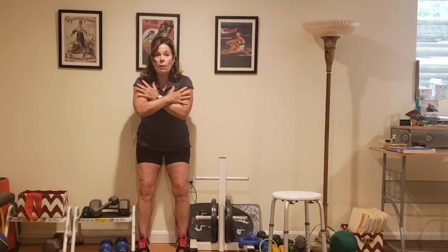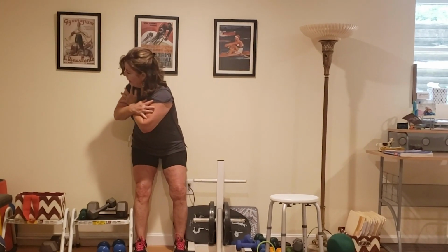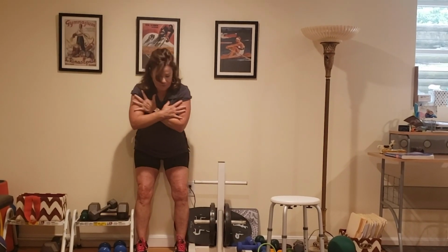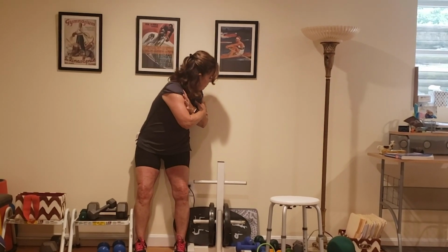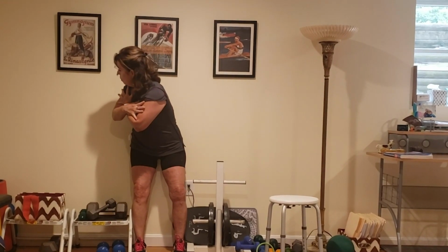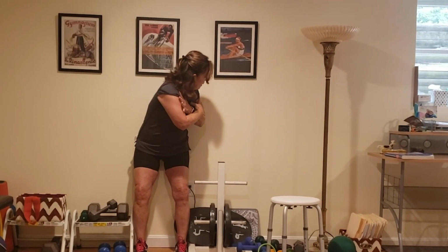So now we're just going to bring our arms across our body, and keeping our butt into the wall, I'm going to turn as far as I can. I can feel my left butt cheek trying to come off. I'm really working to keep it there. And I'm in my golf posture. I'm going to come through, ooh, big, big, big stretch. And then the other direction.